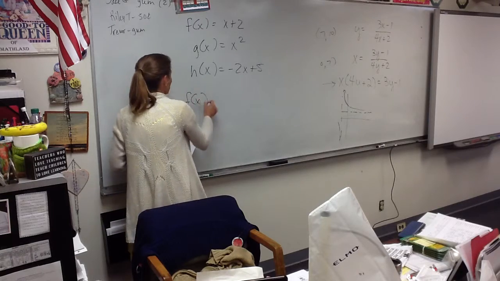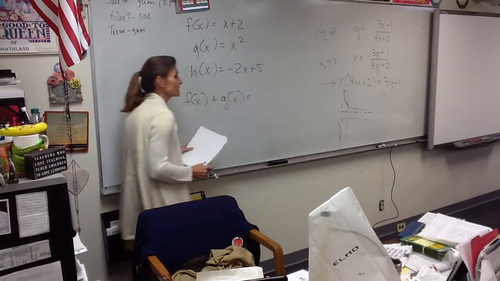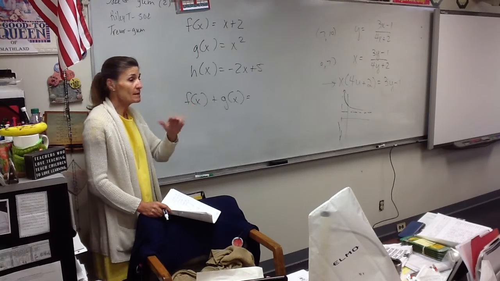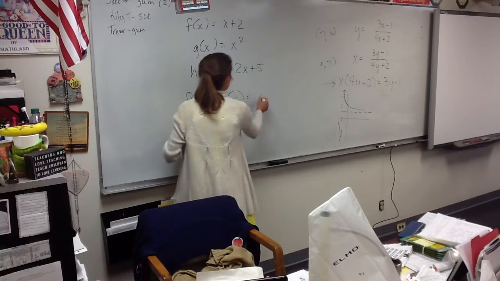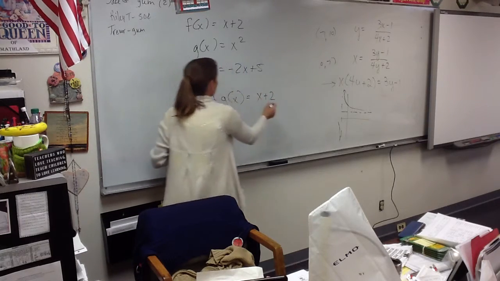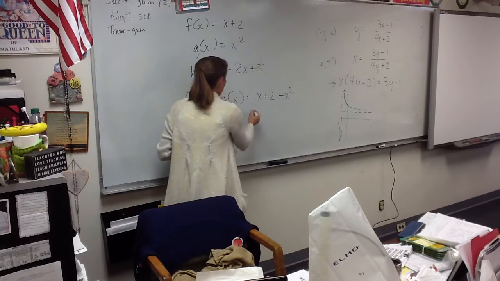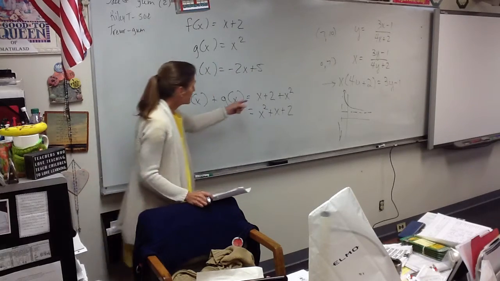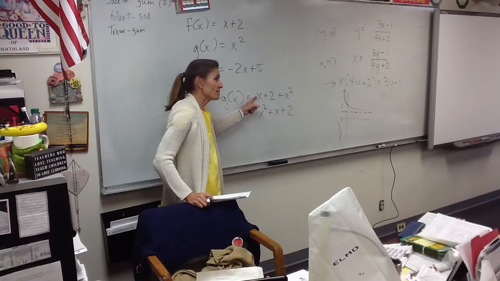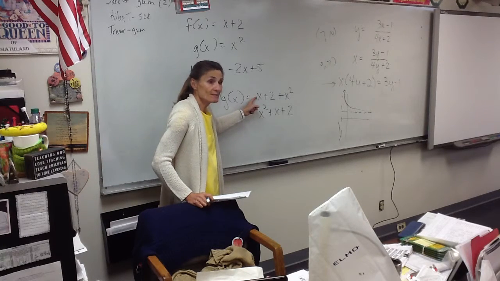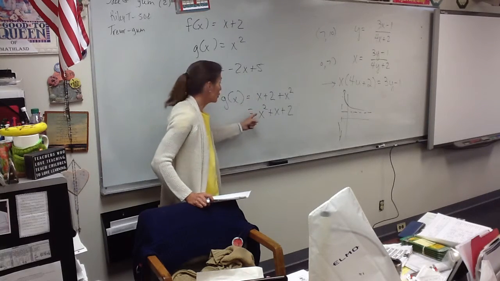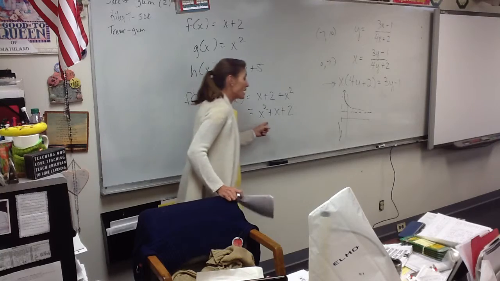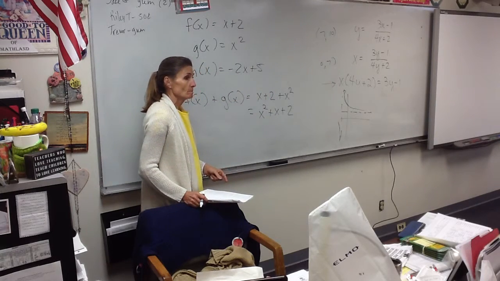All right, the first problem says we're going to add f of x and g of x. Kids, this is no harder than you would think. I mean, it is so simple. F of x is x plus 2, and g of x is x squared. So our answer is x squared plus x plus 2. Now, before you ask, I'm not going to mark it wrong if you leave it in this order, but you've all heard of descending order before. Polynomials should always be written in descending order. So that's why I wrote it this way. That's all there is to it.